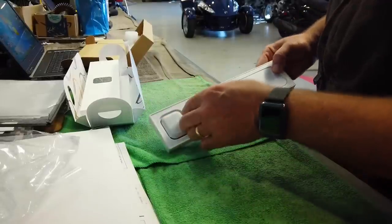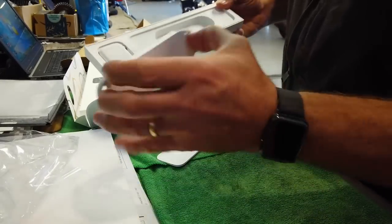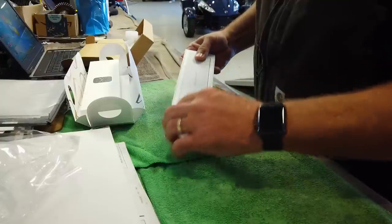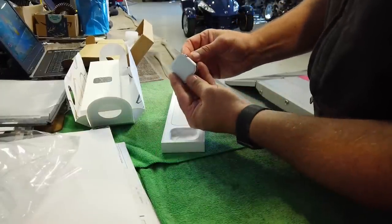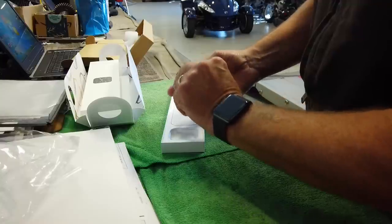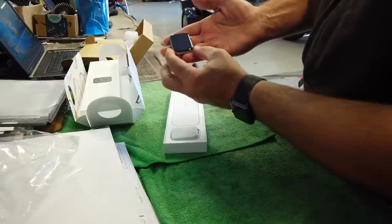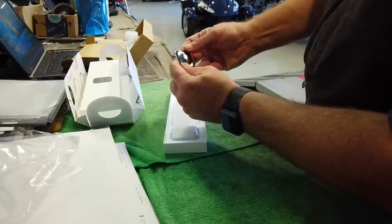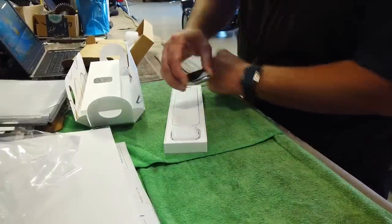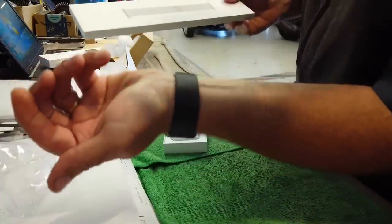Your instructions and whatnot. Your charging cord, magnetic charging cord. No charge brick this year. And then, oh yeah, afraid to death I'm gonna drop it. And then I got the Milanese loop again.